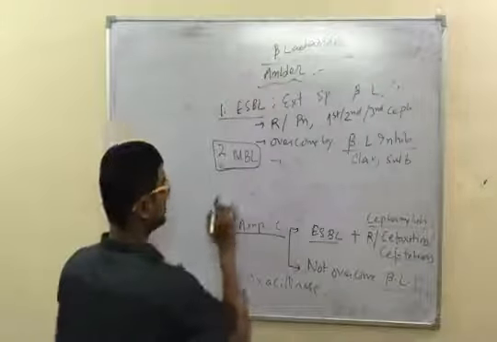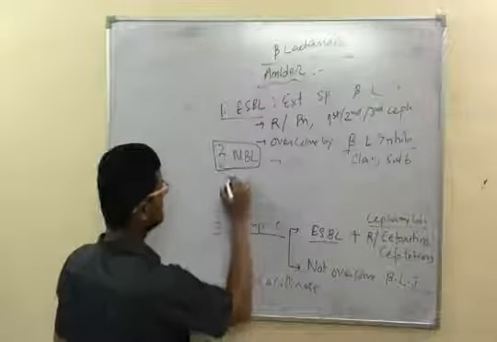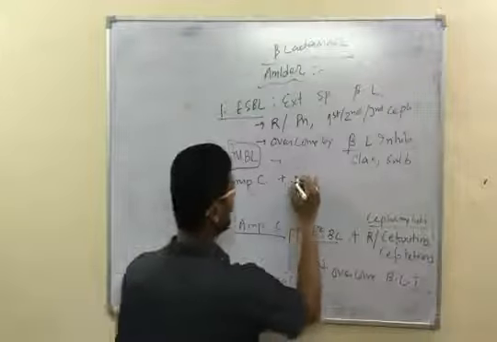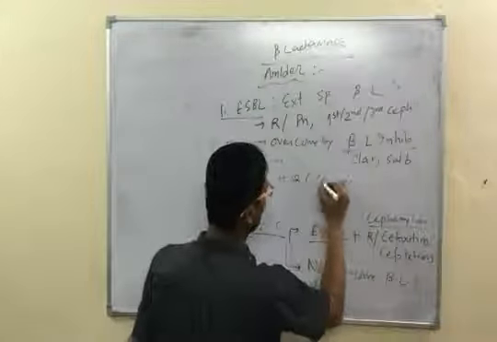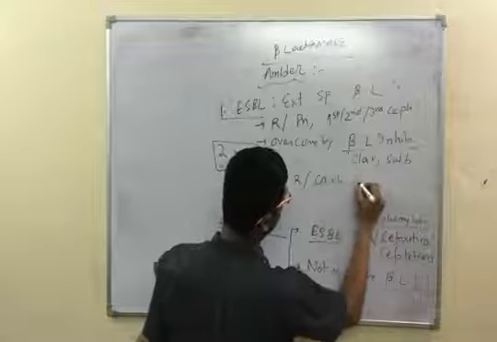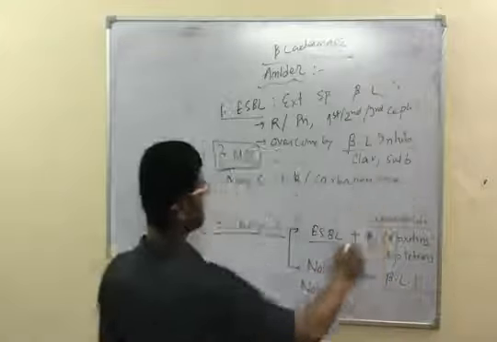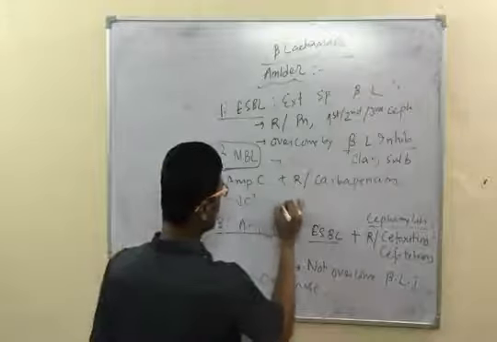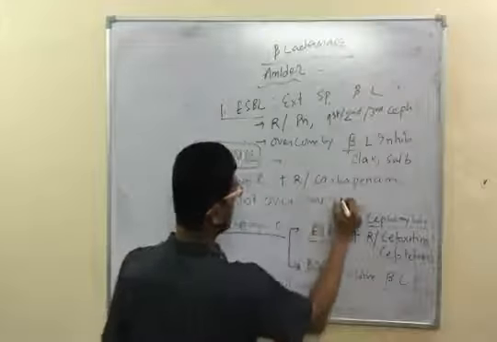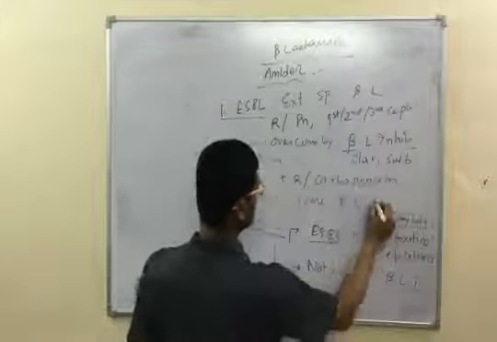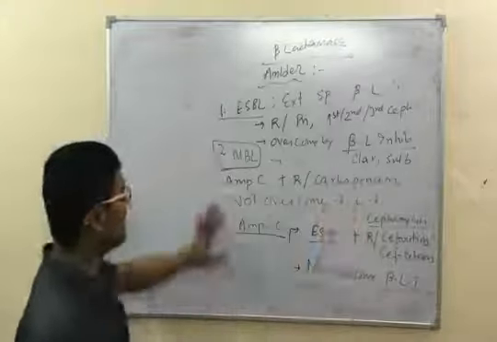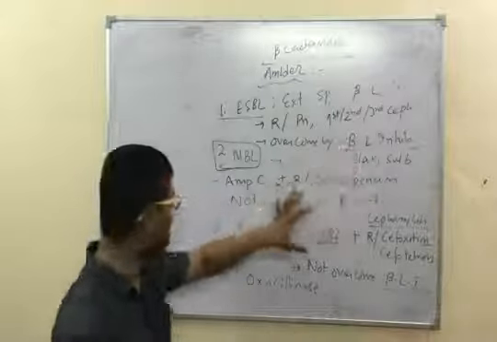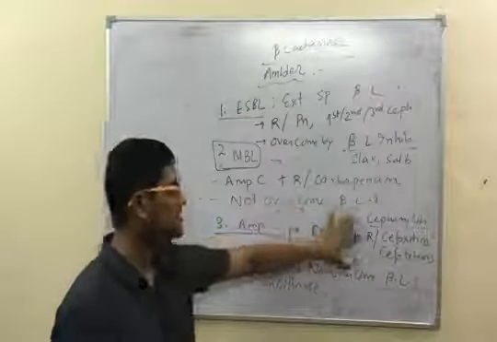Next are metallo-beta-lactamases. The spectrum is the AmpC spectrum plus, in addition, resistance to carbapenems like meropenem and imipenem. This resistance also is not overcome by addition of a beta-lactamase inhibitor. So please remember, metallo-beta-lactamases are resistant to the AmpC spectrum plus carbapenems, and it is not overcome by a beta-lactamase inhibitor.